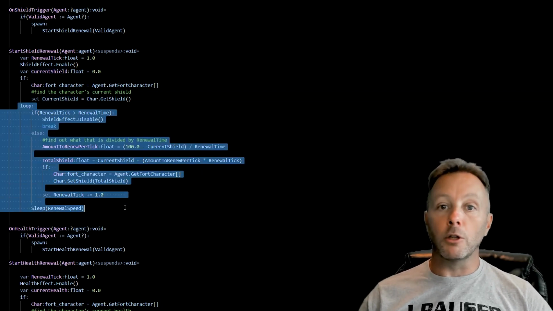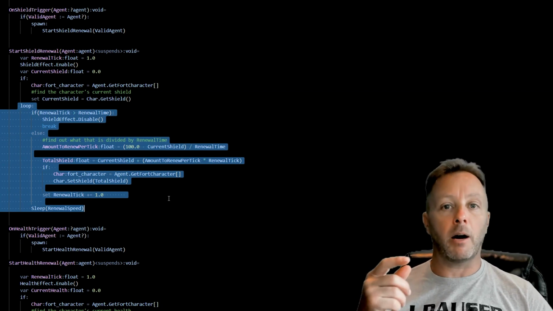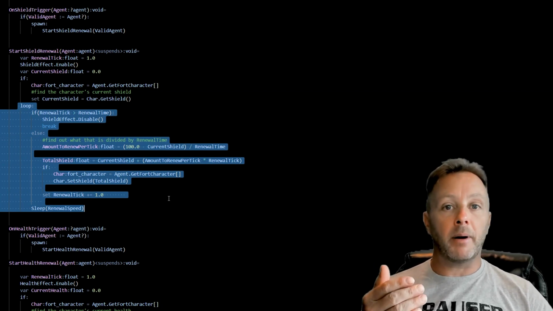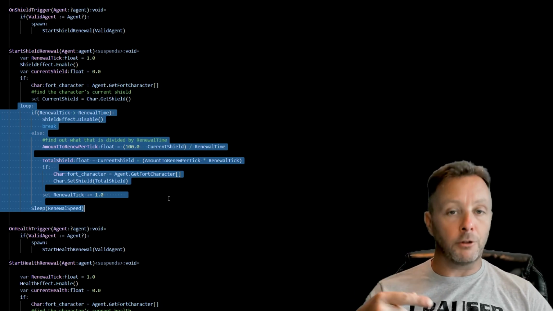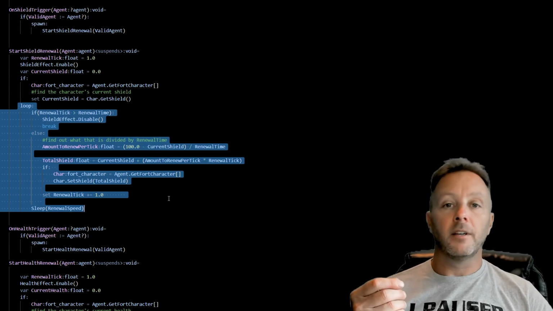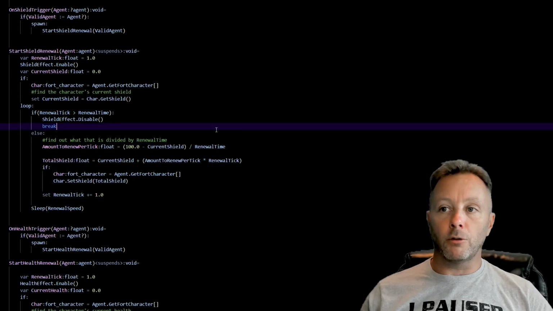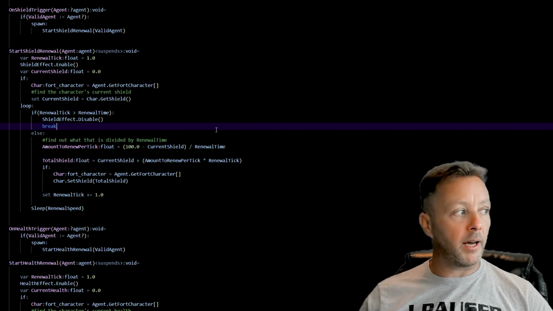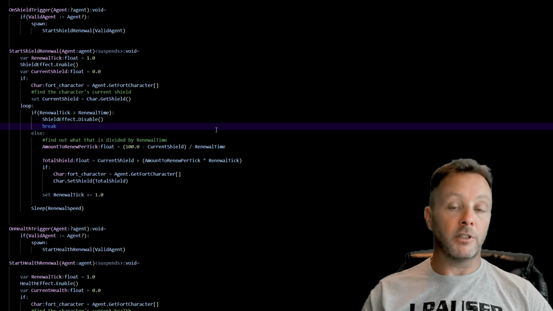Now we go into our loop. Our loop is what's going to do a calculation to find out how much shield we have, divide that by the renewal time, which we've set to 3, and then we're going to tick through it and add 1/3, in this case, of the remaining amount of shield required overall. It goes up. So say, for example, you had 70 shield and you divide that by 3, it's 10. So it's going to go up 10, another 10, another 10, and it'll reach 100, right?